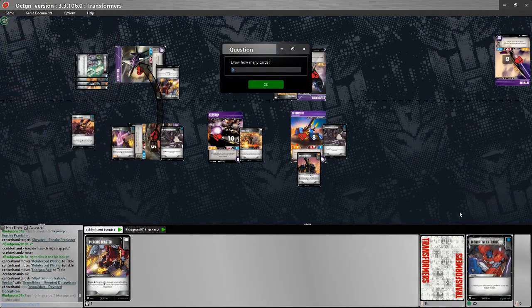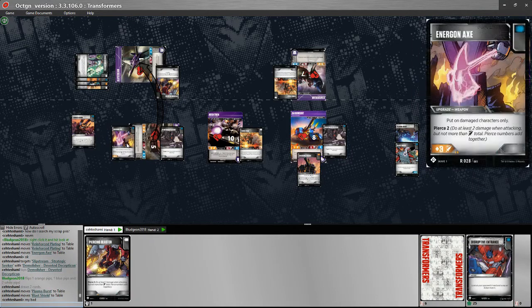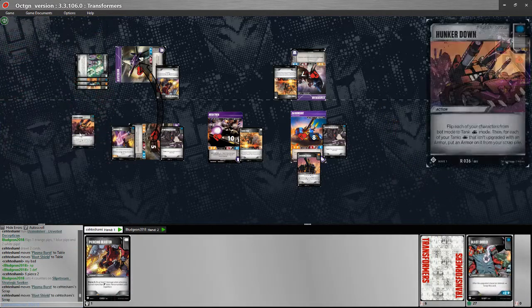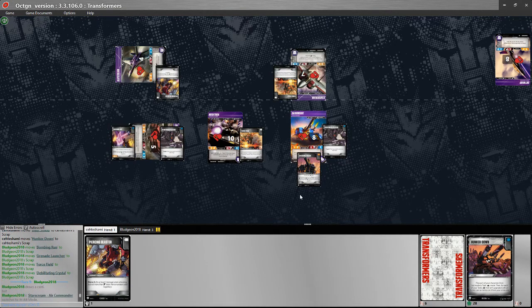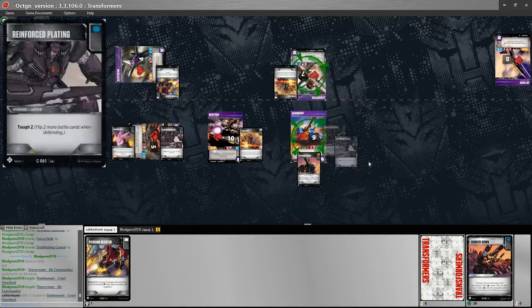So I do have the Energon Axe, which helps me put some damage on. And I do 6 Pierce 2, and Slipstream's got 3 defense, so she takes the 3 damage. But here's where he gets to put some damage on that kills Darkmount.